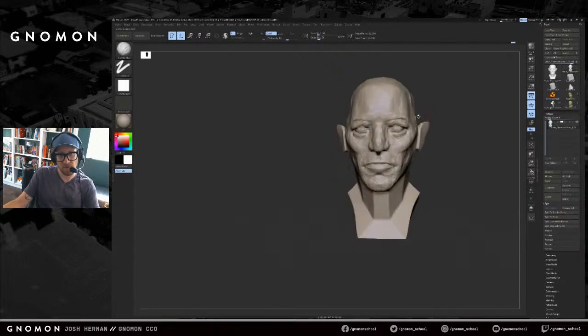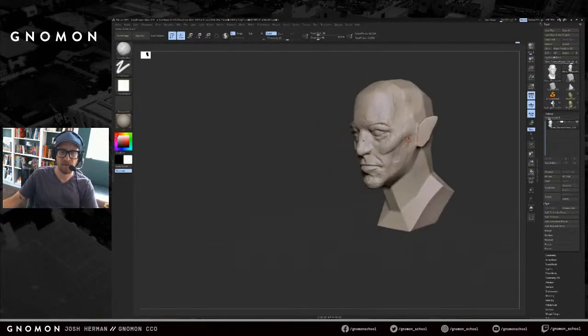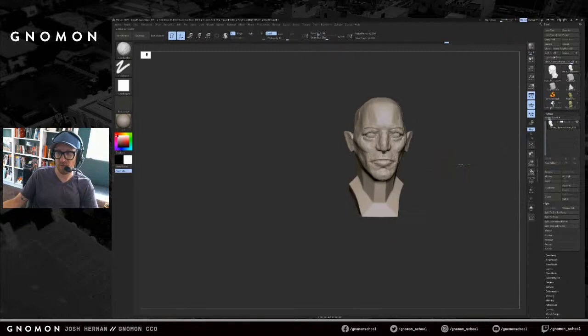So it's a little bit further before we jump into the body. The thing I like about using these head planes is that you can do this very quickly. It really doesn't take all that much time, right? Because the structure is really there.